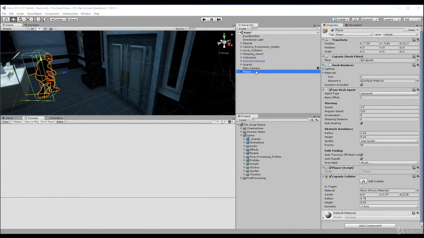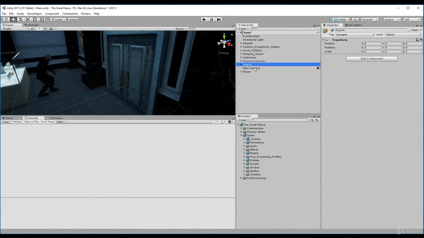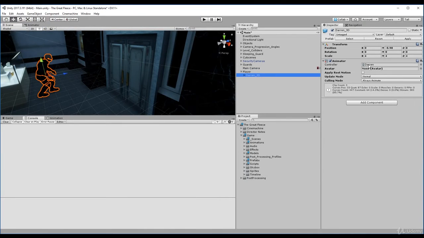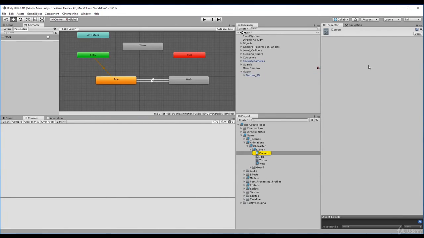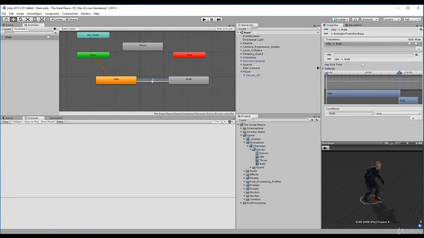Now that we have Darren's animator controller set up, we need to control it through code so that when you're walking, we set that bool to true, and when it's not walking, meaning that you've made it to your destination, we set the bool to false. So this is going to be a two-part challenge. The first challenge is getting it to work, and then the second challenge is going to be making it go back to idle. How do we know when we're at that destination?